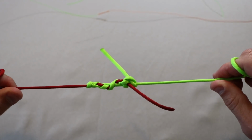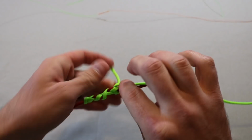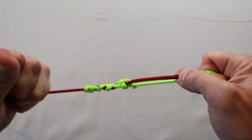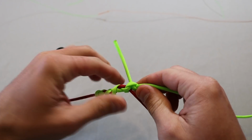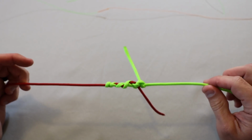Extremely strong knot. Super thin diameter when it's all dressed. Once you cut these 2 tag ends, it's not going anywhere. And the reason for these half hitches is essentially to keep it from unraveling. Otherwise it'll just unravel on you, so those are extremely important.